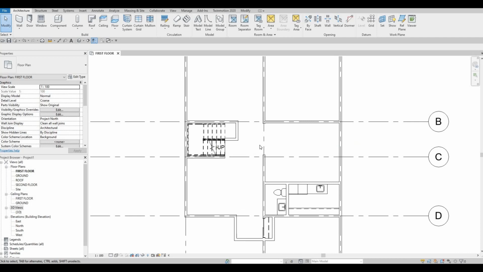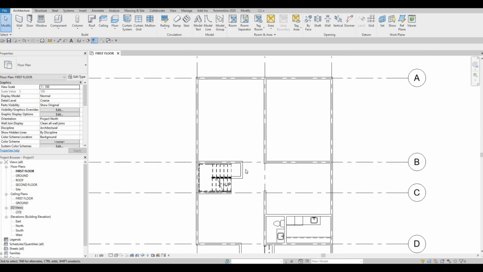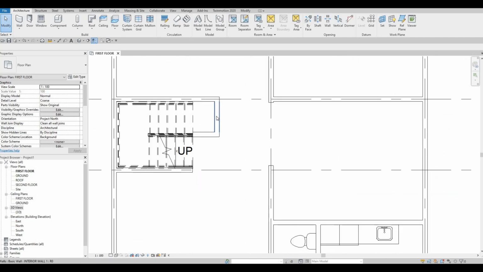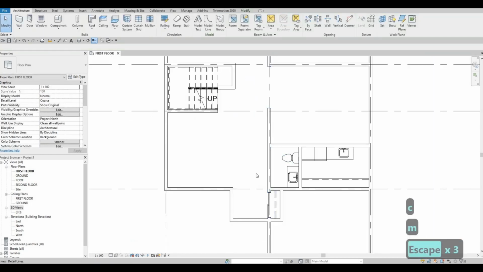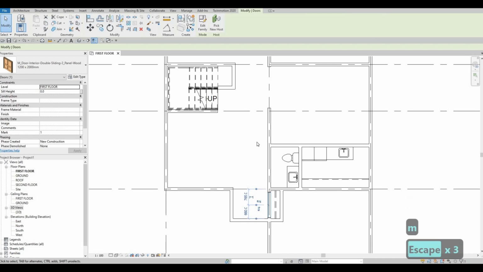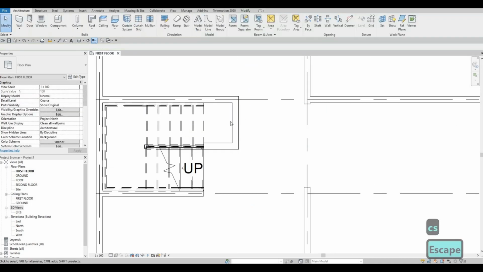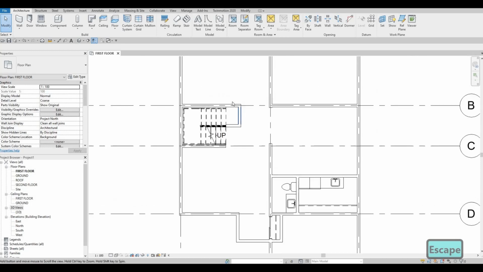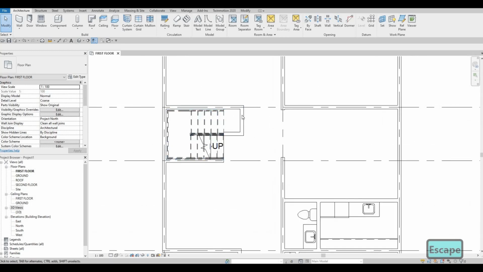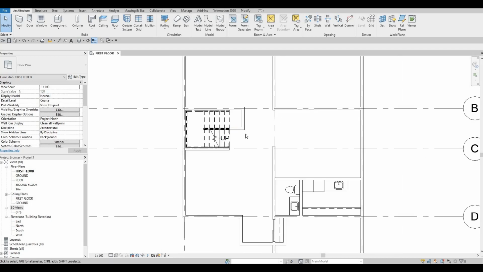And then we can add doors as well. And then here we can add in the same door, CM. So like I said, you cannot do CM for a door. So here I'm just going to select that CS now. Here it's too big, so we're just going to add in a different door. Maybe just a hinge door that is small, that we can manipulate. That will be good.